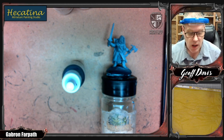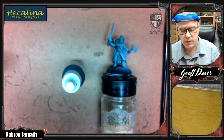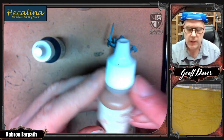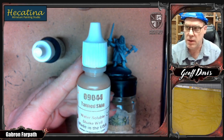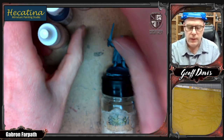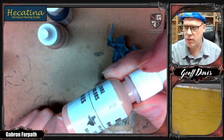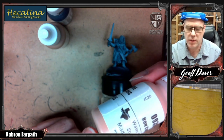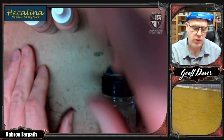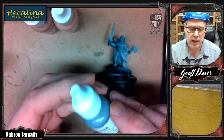So the color scheme that we're going to use, obviously, burgundy wine is our shadow color for most things. Tan skin is going to be the skin tone. You can use any skin tone you want. It doesn't really matter. I'm planning to highlight the skin tone with new copper. New copper and rosy skin are very similar, but the new copper is a little bit more vibrant, a little bit more saturated. We're going to use honed steel for the metallics.